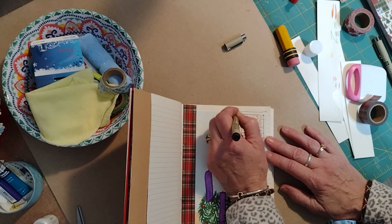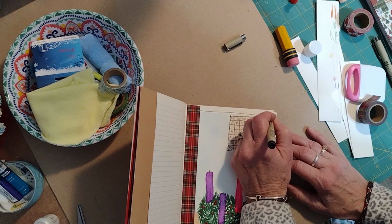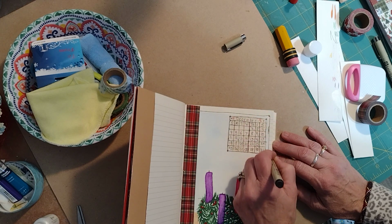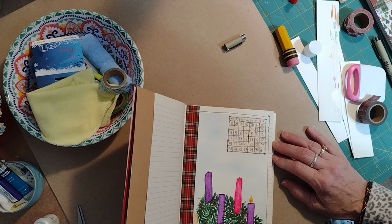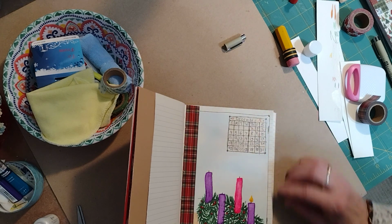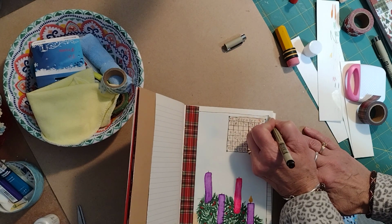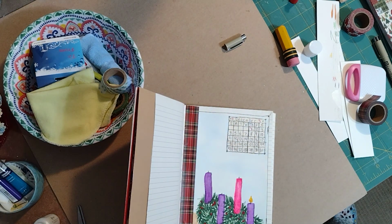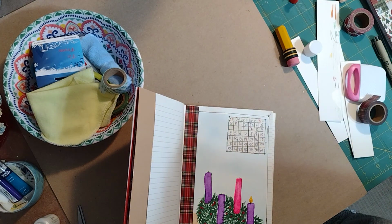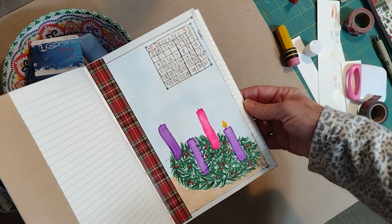I'm just going to go right along the edge. There we go. Oops. Hitting a little bit of glue. That's all right. There we go. Went right over it. And just bring that out to the corner. Just to make it pop a little bit. I like that. There. That's better.